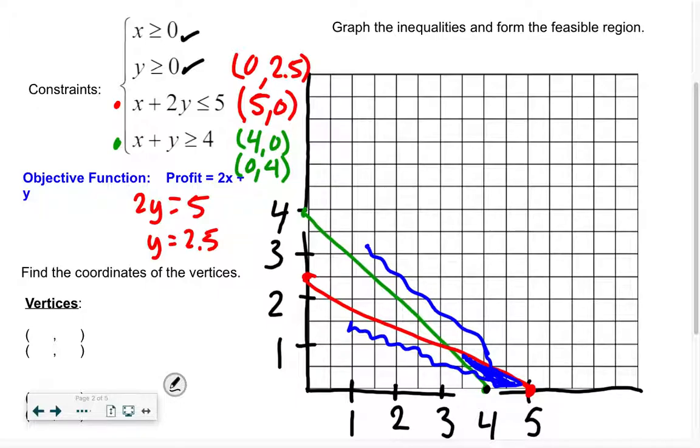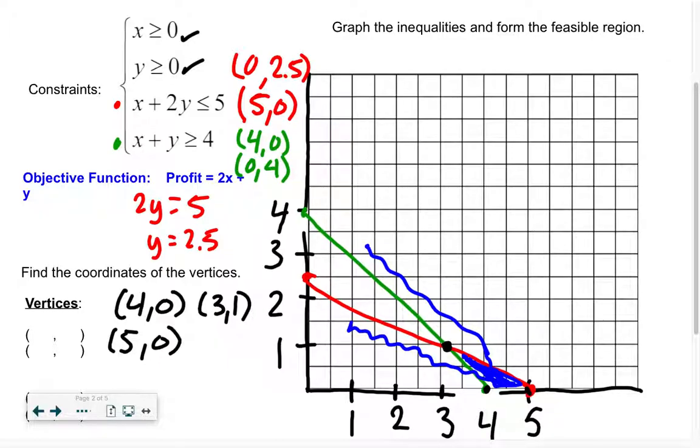Well, what's this vertex right here? (4, 0). And this one here? (5, 0). The only one that's kind of iffy is where they meet right here. Now, mine doesn't look so good. Does anybody have it where it's perfect? Yeah. It's (3, 1). Good. If you want rulers, they're up in here, by the way. Wait. Do I have any other points in my region where lines are meeting? No, just those 3. Okay.